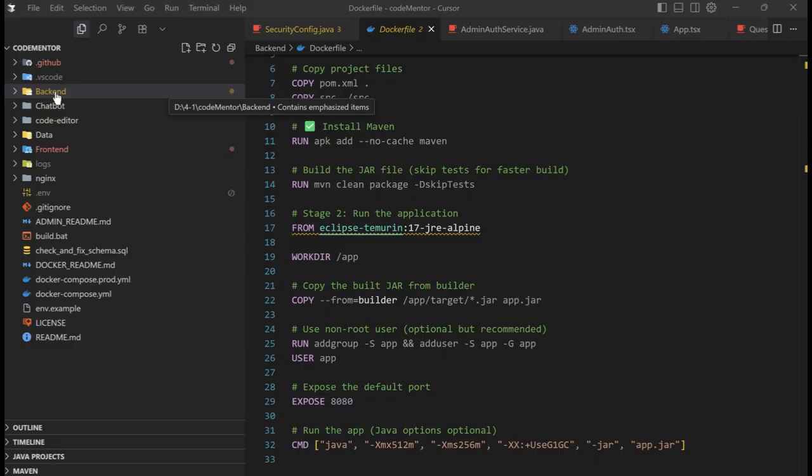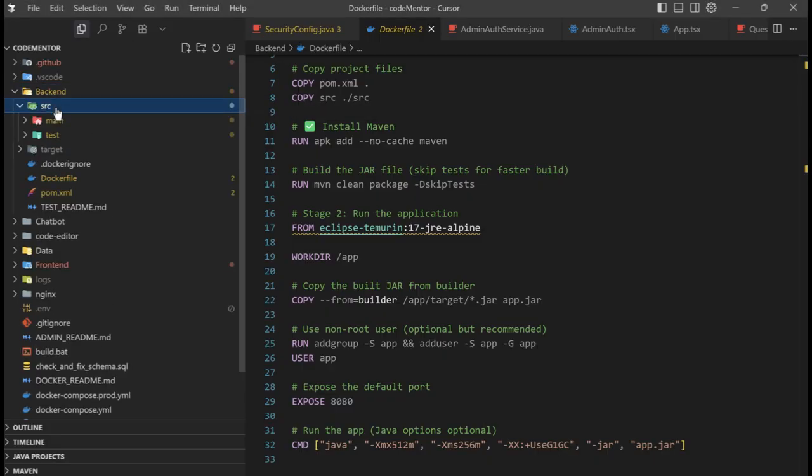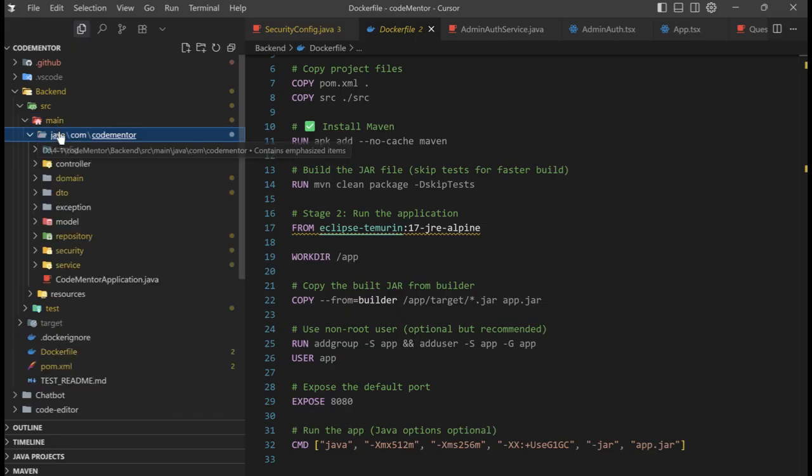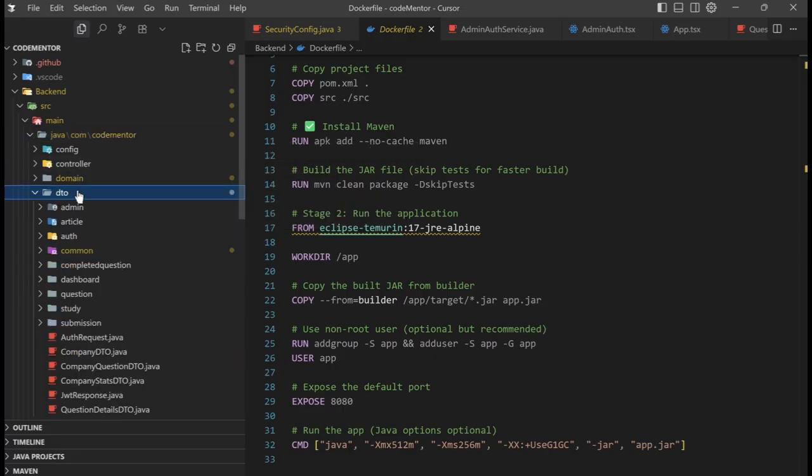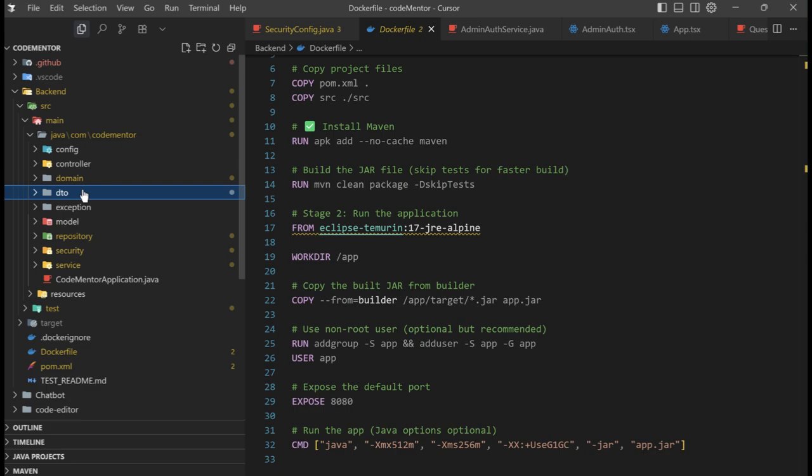If we expand the backend, we will see the source files of the backend, and there are the components of a layered architecture all present here: firstly DTO, then repository, then service, then controller, and all other things, right? So we can go through all the sections to see what is there. In detail, we have all the separate components for each execution service. Then we have the controllers of it. Then we have the repository of each section, and we have the service of each section.